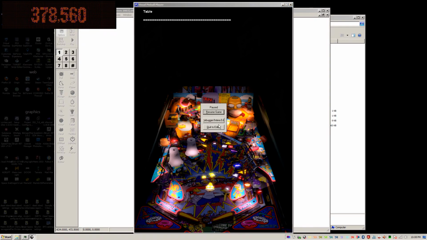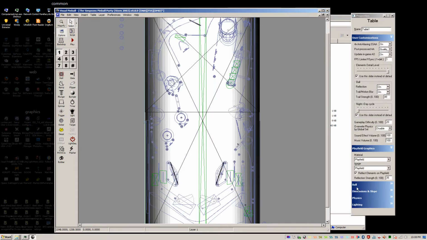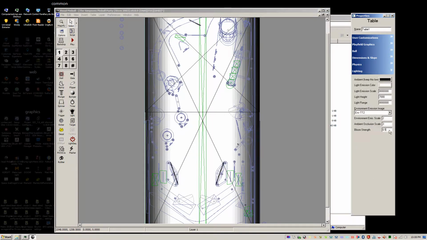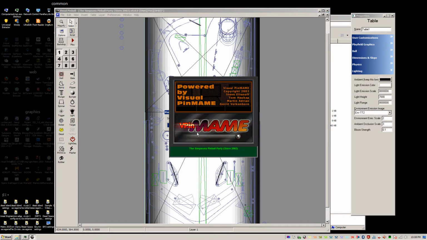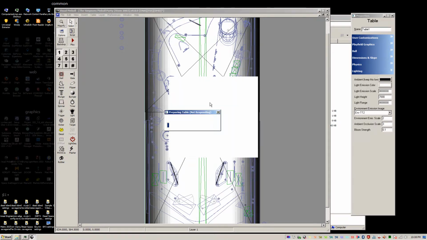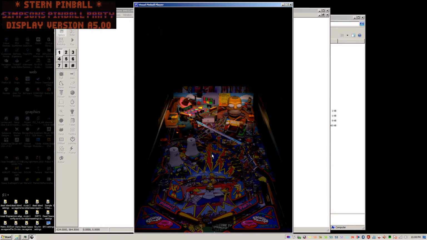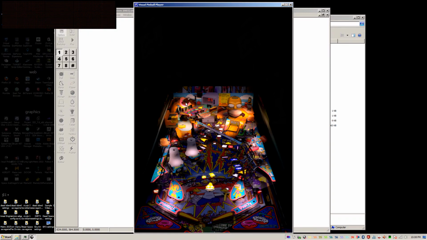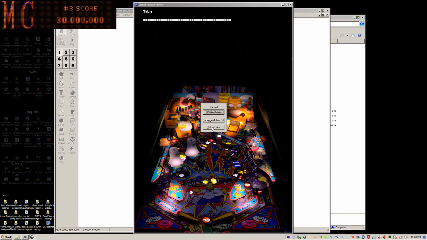So I'm going to drop the bloom just to fix that right away. I'm going to drop this to 0.1, and that affects the global bloom. See how that rear flasher generated the light at the back, and also lights up the rails. That's better. Yep, I'm happy with that. Okay, so we're going to leave that at that.